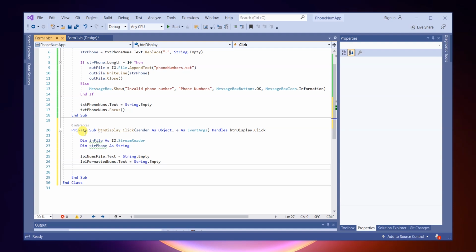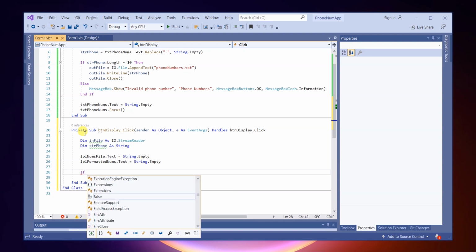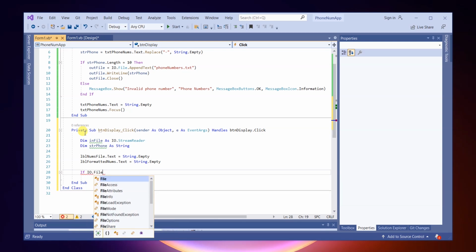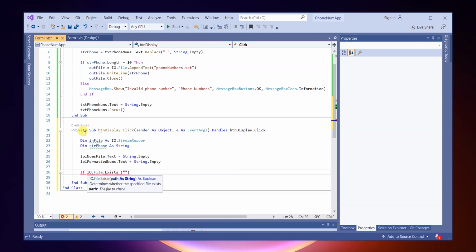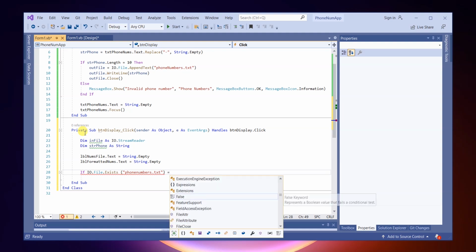Then the next thing you do is to read the content of the file, phone numbers dot text, and then display it in our labels. And you have to always make sure the file exists before we can move on. So if IO dot File dot Exists, then let's pass in the file name phone numbers dot text equal true.